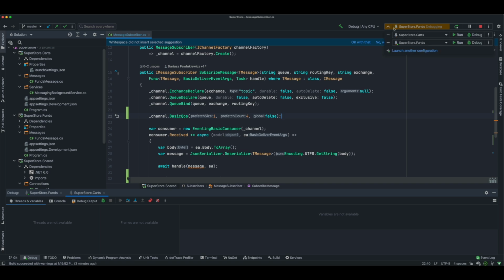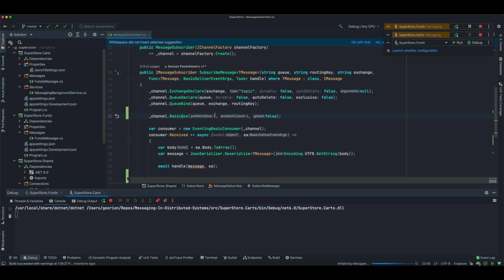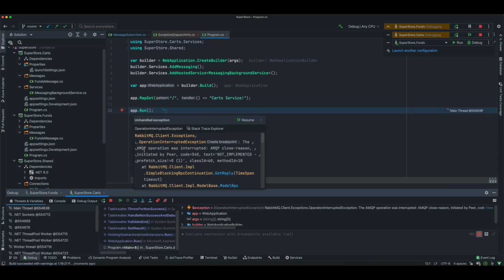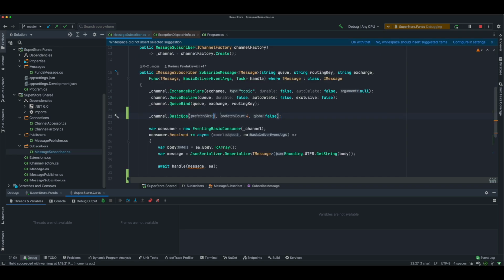Run the code once again. And we should have an exception saying that it's actually not implemented. As you can see, AMQP operation was interrupted, not implemented, prefetch size was different than 0. So at least in the .NET client, this needs to be set to 0, and just forget about it. So this is 0. Now what I'm saying explicitly is that my prefetch count equals 4. So I can only consume 4 messages which would not be acknowledged.